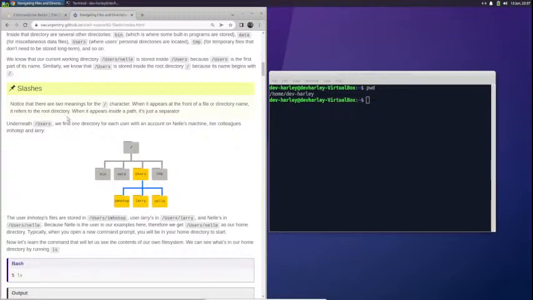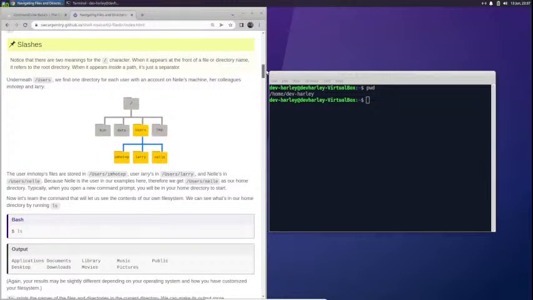Notice that there are two meanings for the / character. When it appears at the front of a file or directory name, it refers to the root directory. When it appears inside a path, it is just a separator. Underneath, we will find one directory for each user with an account on Nell's machine.